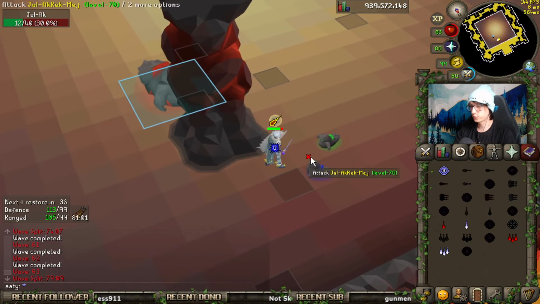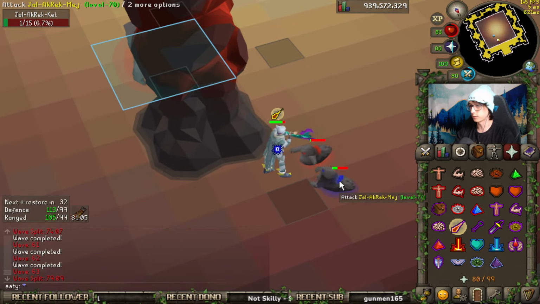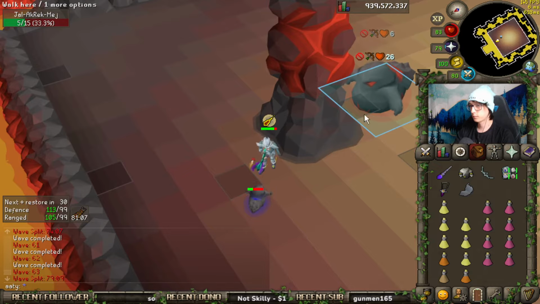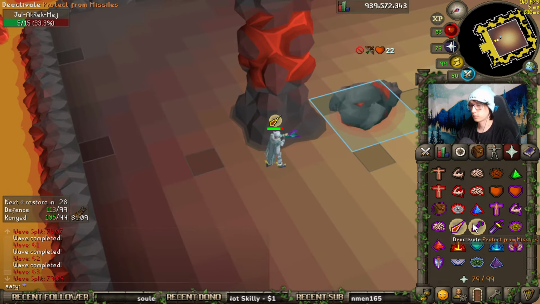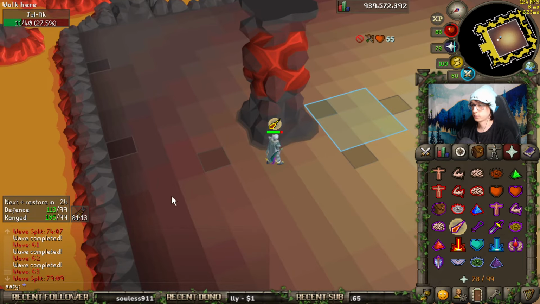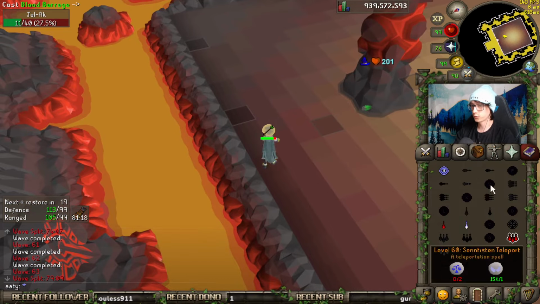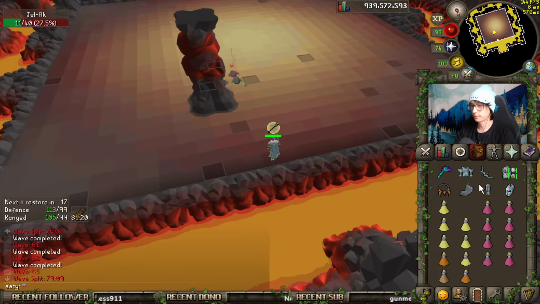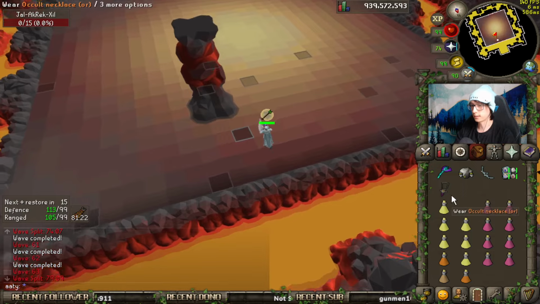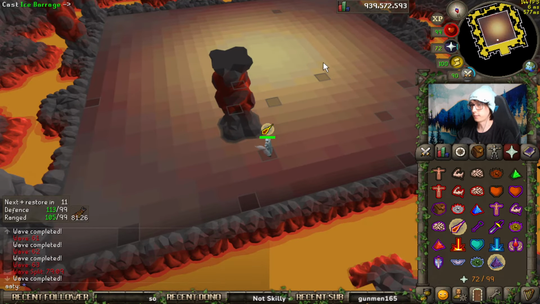Yeah, I've shown the alternating melee flick a few times, but it is tricky to do for learners. I want to get full HP, let's go back. 1 barrage, 2 barrage, and we're 99. Lovely. I could pre-brew, but I'm not going to bother right now.